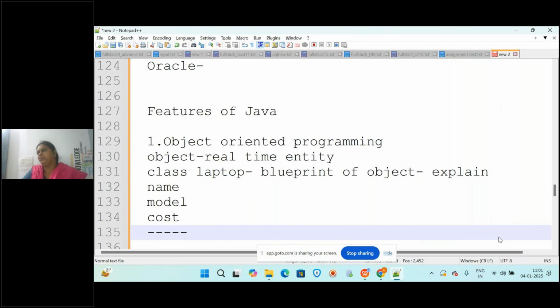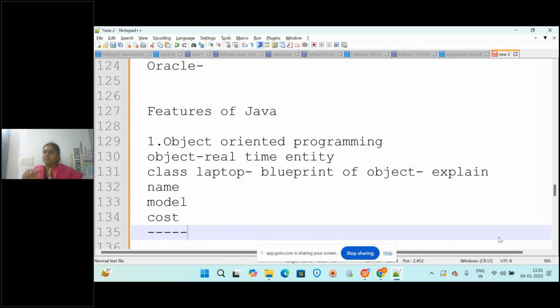Then 5 into 20,000, that calculation is there, right? That you will write inside a function. Anything is the same set of instructions, right? So through that function you will tell the user that okay, 5 laptops you have purchased, each is suppose 5,000, total is how much? 25,000. These all you will write inside what?